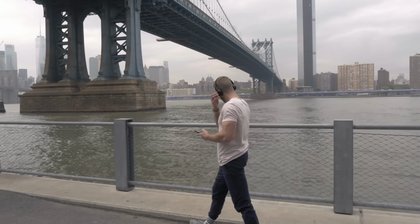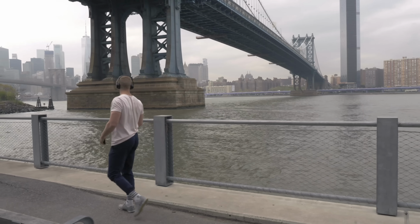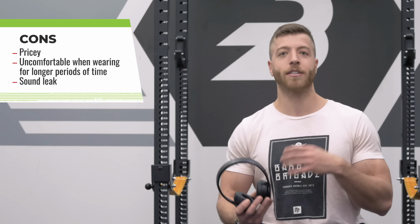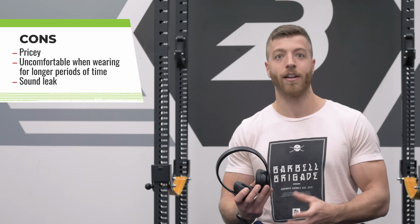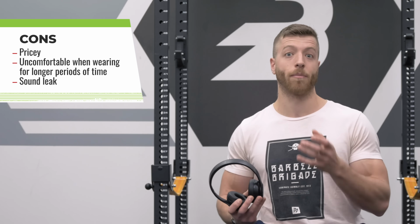Number 2 is they are not the most comfortable headphones to wear for long durations of time. They fit on the head very snugly, which is great in terms of keeping them in place when you're moving, walking, jumping, doing any kind of light workout or just lifting for that matter. But if you're wearing them for long durations of time, just sitting down doing work, they are a little bit uncomfortable. So it's a kind of give and take in terms of how they fit. They fit very snugly, but they are kind of uncomfortable when you wear them for long periods of time.